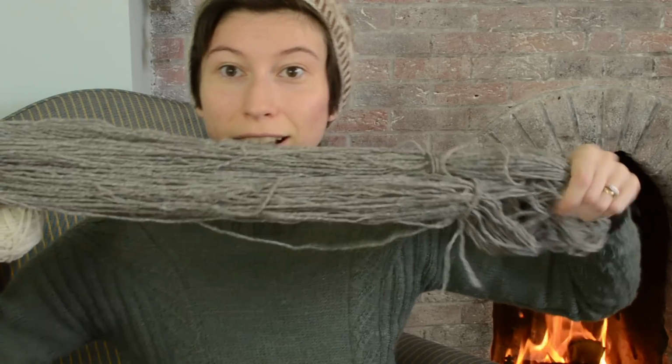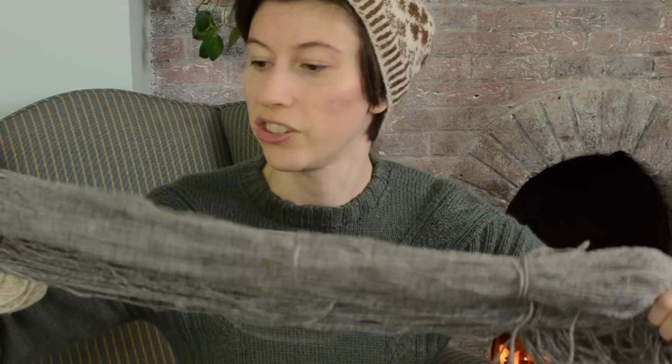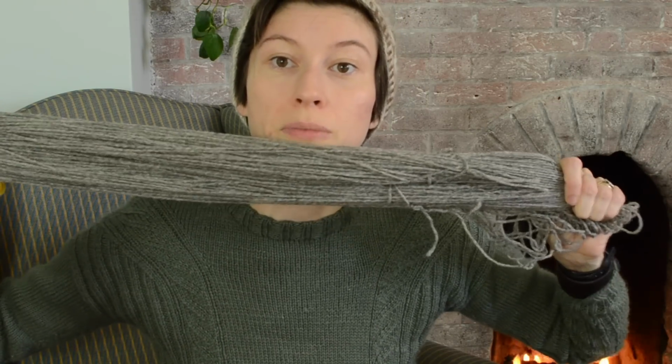Now this is the grey. It's in a skein, and it's got a little yellow tie on it, because the mill that spins this yarn for me, they put yellow ties on ones that either have knots in them or are slightly underweight, like where they've just run out of yarn when they're winding the skeins. So this is the grey, this is the white.